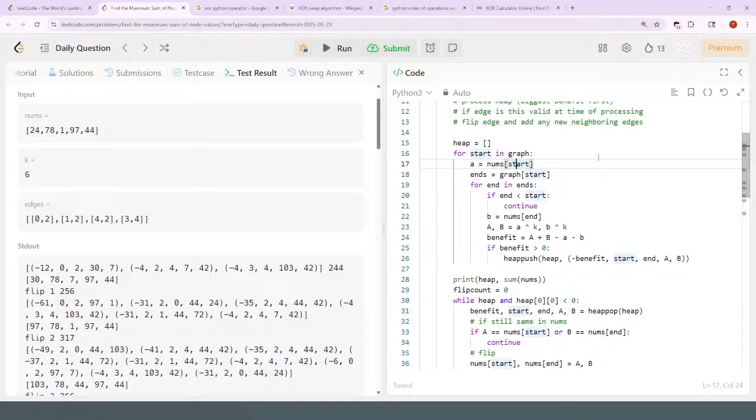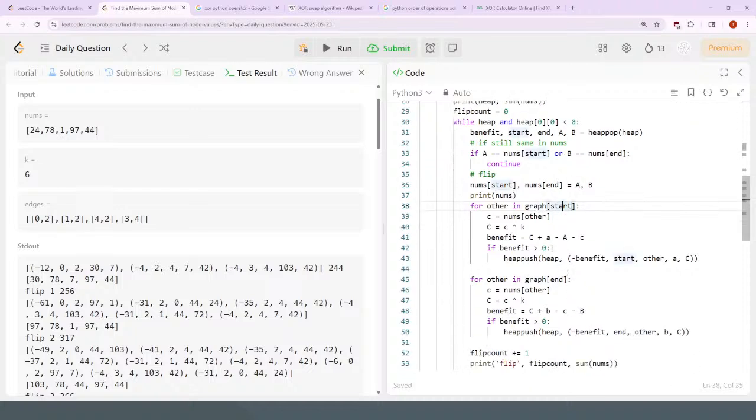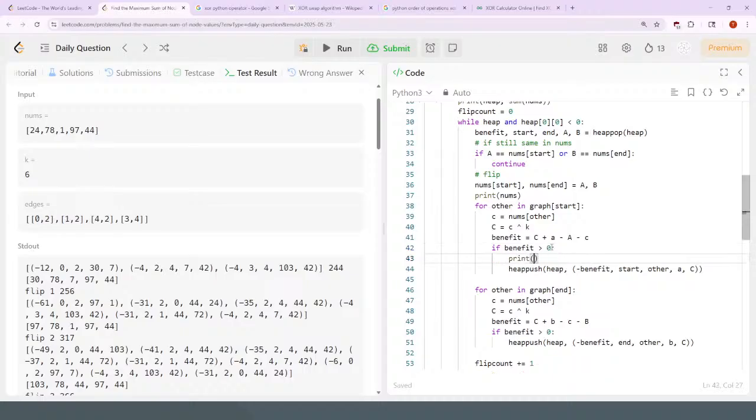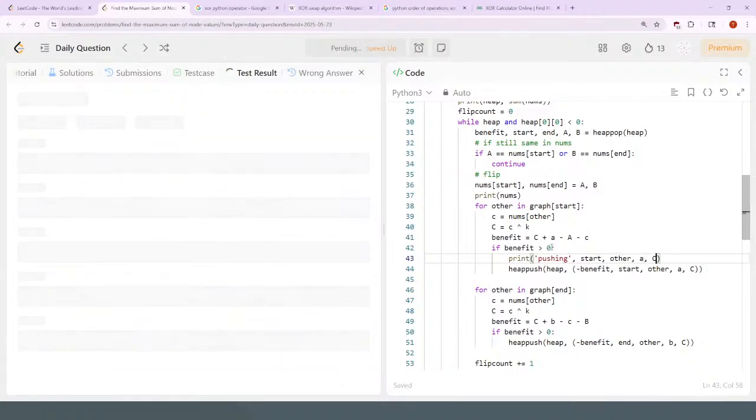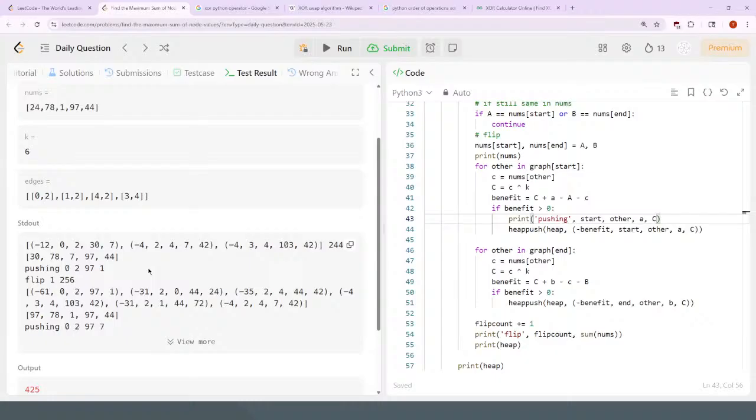For every other index. Okay. Pushing 0 to 97, 1. Why?